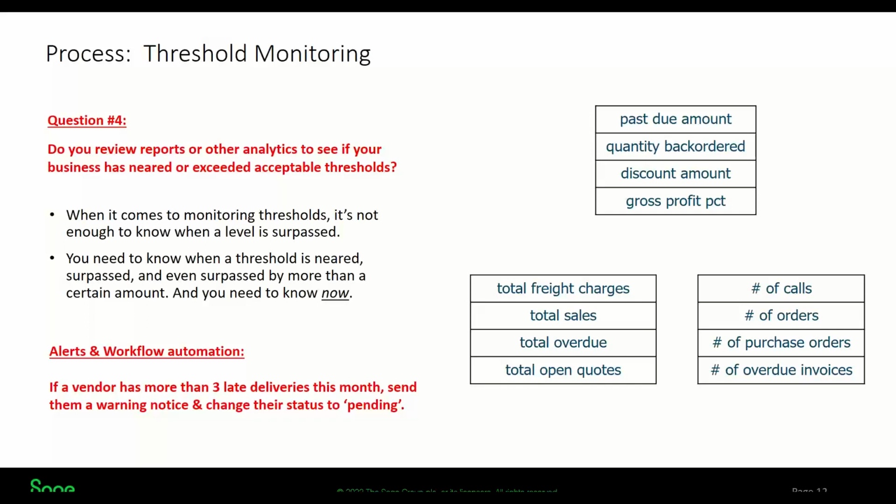And then threshold monitoring. There's all kinds of different thresholds that we bounce up against, right? It could be the amount of orders that we have in-house, the amount of inventory we have, the amount of machine time that we have to produce products, the discount levels that we're creating. All these things are thresholds that happen within your organizations. Not enough calls, not enough orders, not enough inventory on hand. These are numbers that you build your business around, these KPIs that you look for. We can then create them within Sage Alerts and Workflow and then send them out to you. These can come in an SSRS report, a Crystal report, an Excel report, all the different things that you need to monitor to say, hey, we're coming up against this, and what should we be doing? You know, what is that next action? So if this happens, then do that, if you will, for threshold monitoring.